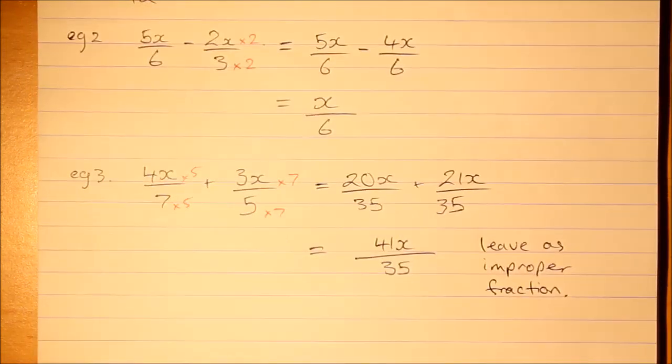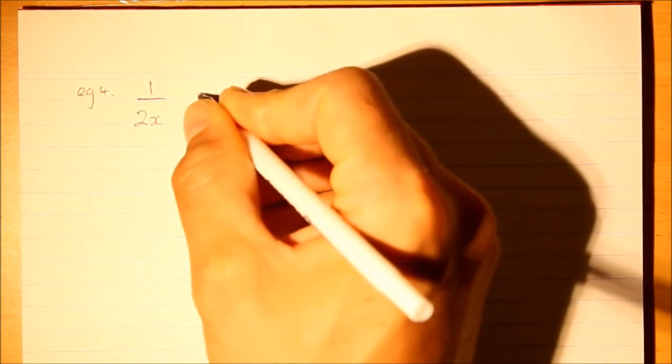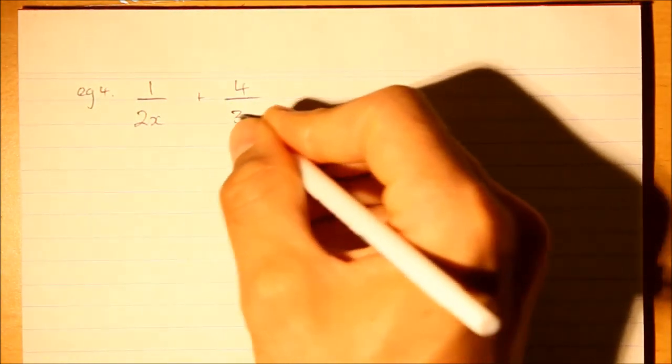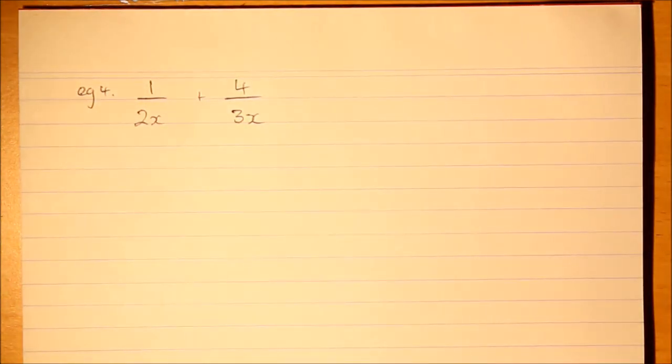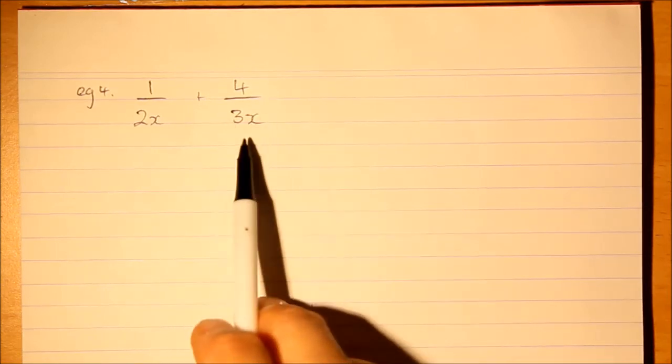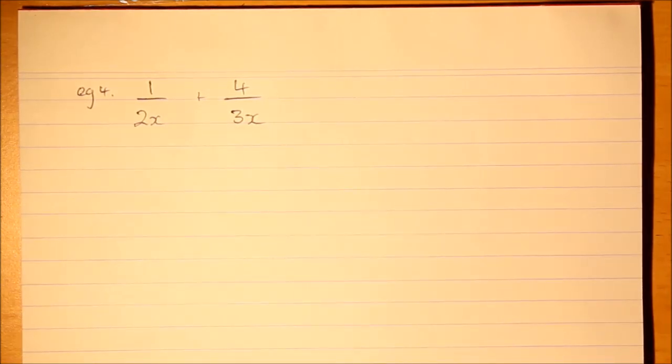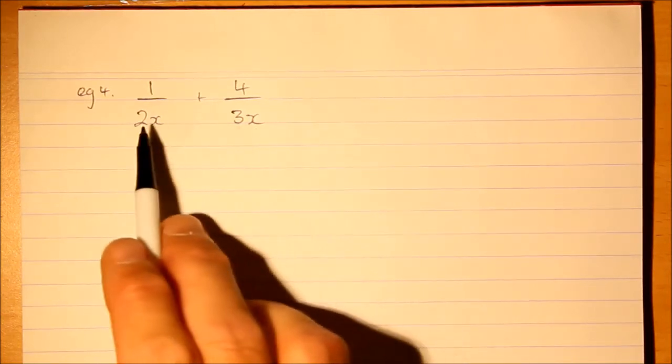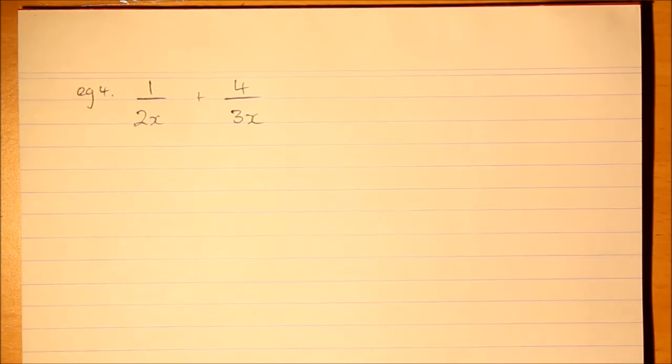Practice makes perfect, or practice makes better, so go and practice. Let's take a look then at fractions, algebraic fractions with the pronumeral in the denominator. Just because the pronumerals in the denominator doesn't really change anything. All we need to do is have common denominators. How do we get a common denominator? We're just looking for them to be the same, so ask yourself how could we make them look the same.